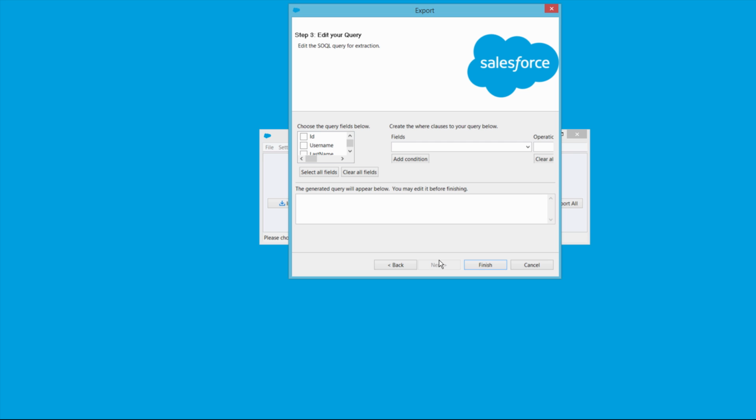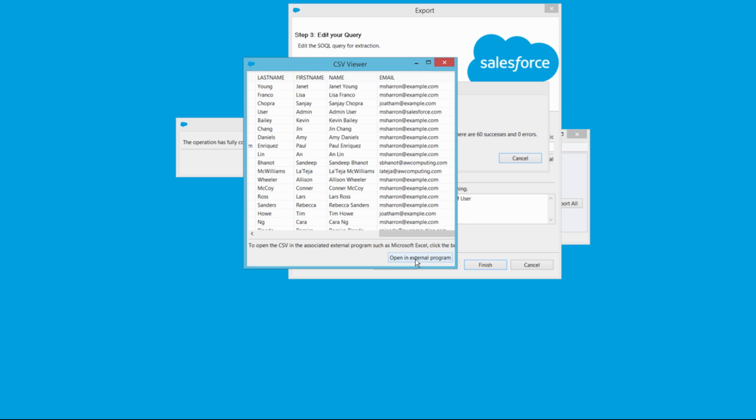The fields you choose will depend on how your import data is structured. If your data uses an email in the owners column, you should export username so that that value can be matched with a VLOOKUP. If your import file uses last name to denote ownership, then export the last name field. Just to be safe, let's export a file of the IDs, the usernames, the first names, last names, whole names, and aliases. This way, however our import file is structured, we'll be able to match the ID with whatever value is in the owner or created by column. Let's finish up and then view the extracted file.